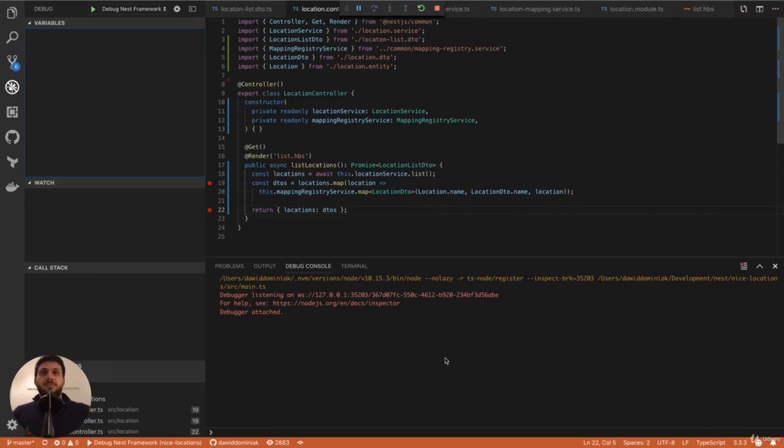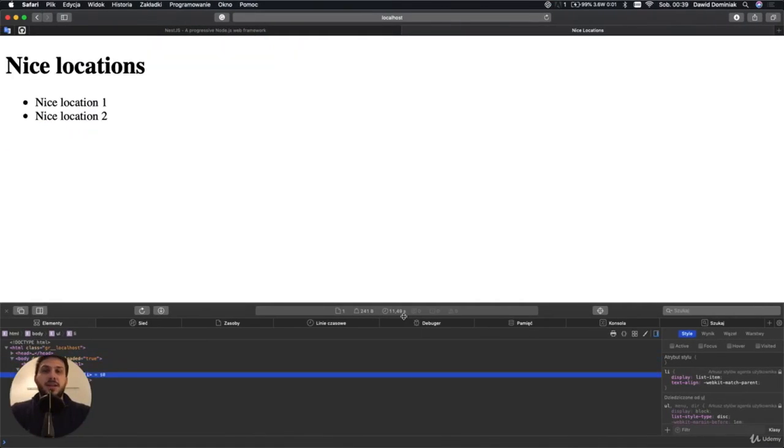Finally, there were some troubles, but you could find how to use the debugger also, and that this is a nice method of debugging our application. I really like it. Thank you for this lecture. I hope that I've brought the mapping issue closer. It's really important in enterprise architecture to use DTOs. Thanks to them, we can achieve flexibility on the output.